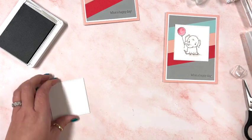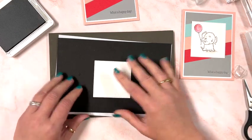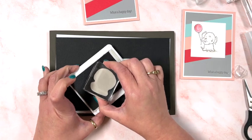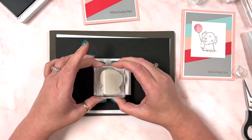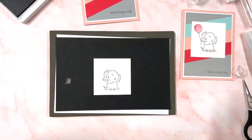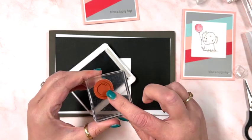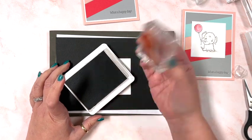Now we're going to do our stamping. I'm going to bring in my pierced mat — I like to have it under my work surface, especially because my table is plastic, so it's easy to see where I'm going. I like to put a piece of black paper and a piece of white paper; whatever the contrast color is, I use that. I'm going to stamp my elephant and now he needs a balloon. When you ink up, go nice and easy — this is a very thin image and it's easy to smush down and catch the side. Just tap, tap, tap and you'll get plenty of ink on there.